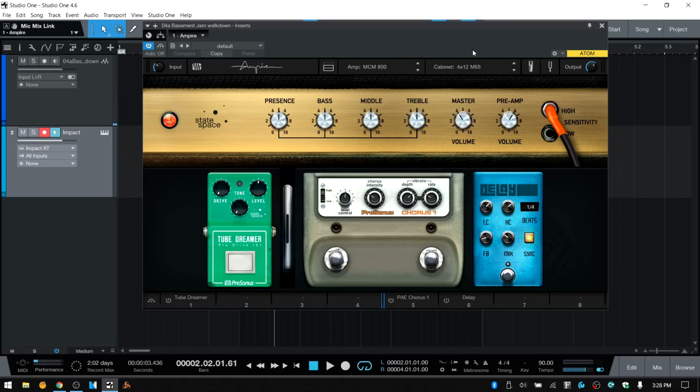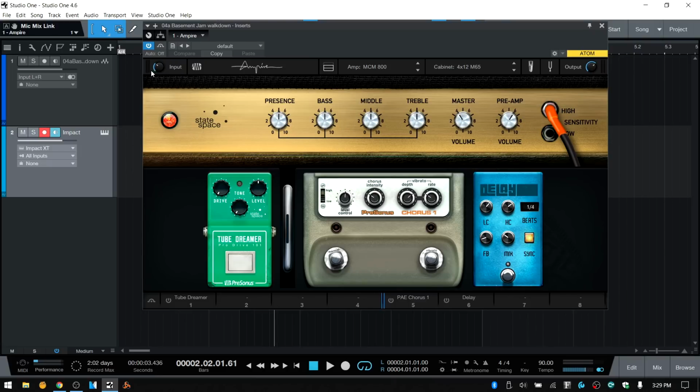Now, I'm not a guitar player, but this sounds pretty good to me. I have worked with the Ampire before on a few occasions, and it does seem to be more improved. I know the interface, the GUI itself, looks a hell of a lot better, more modern and up to date. So that's pretty cool, but let's just start from the top and work our way across and take a look at all of the different parameters and features that are within this.